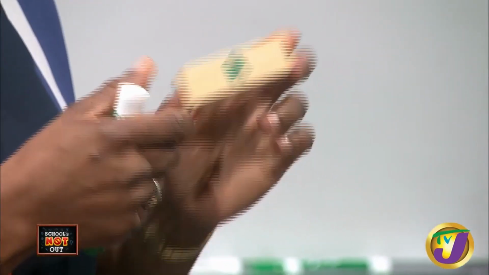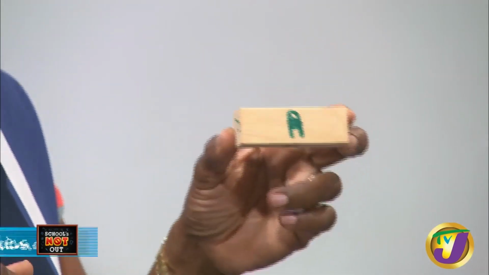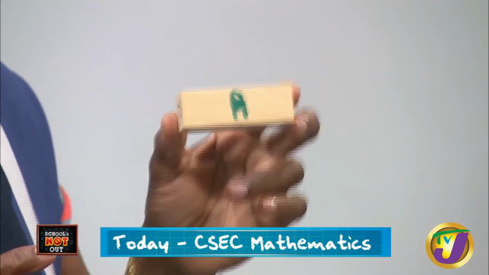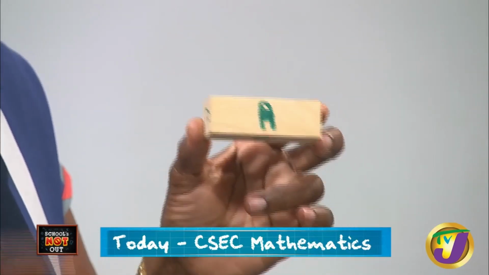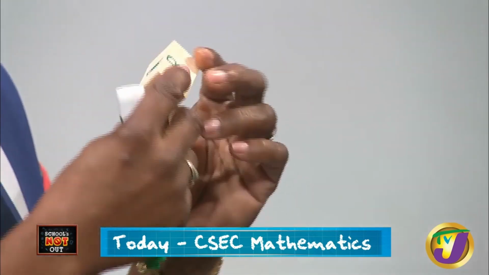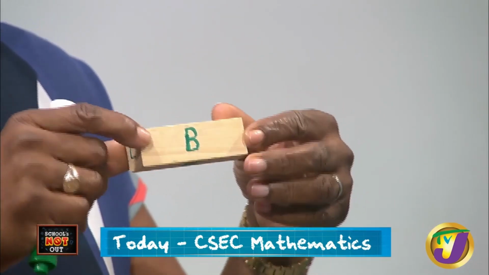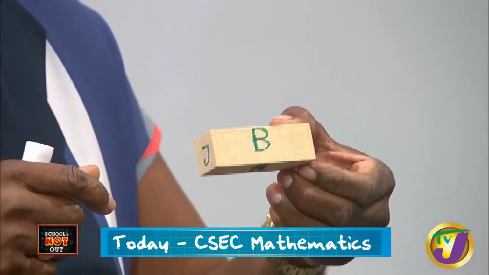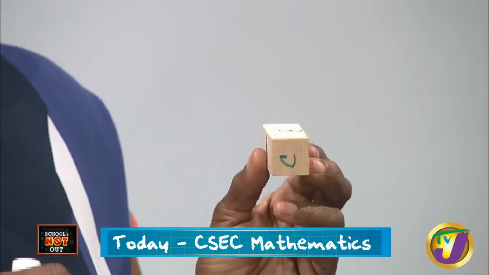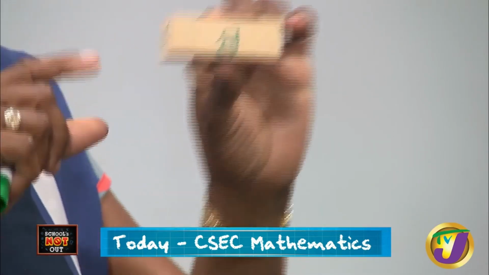So remember when I was trying to show you on the diagram on the screen how this type of cuboid had 3 pairs of congruent faces? Let's look at it a little bit more. So this face is A, that means this face is also A. We have a B face here. We have a B face here. C is here. And we also have a C here. So let's make that C correct there. So you have 3 pairs.